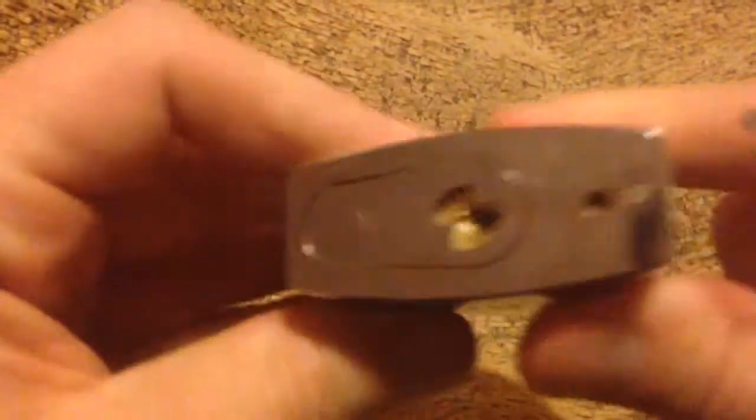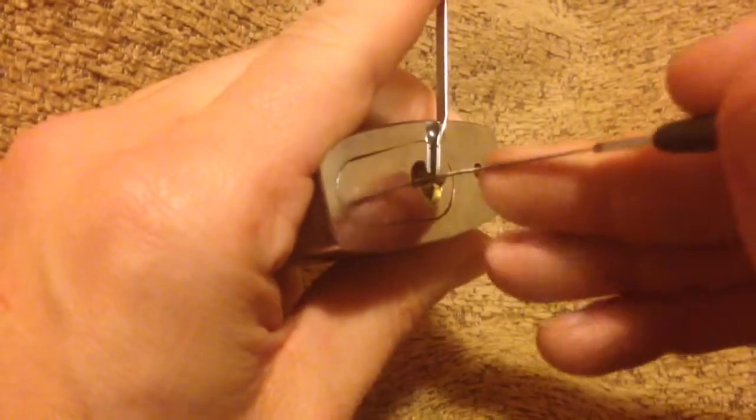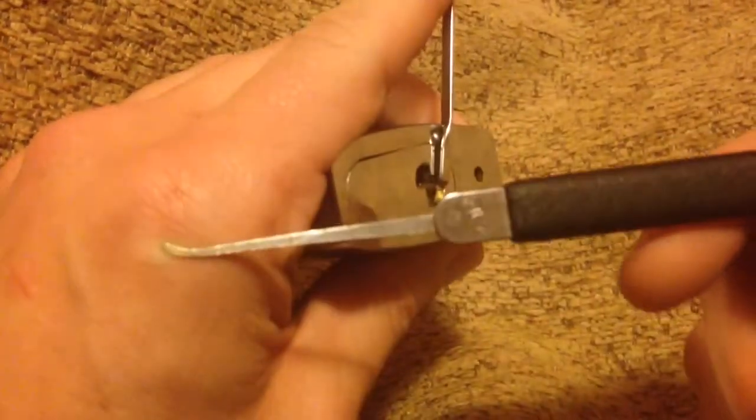It's a really nice lock, very heavy, very thick. It's a bit like a doorstep, to be honest. But there we go. Very light tension. I'm going to be using the Southwood short hook.